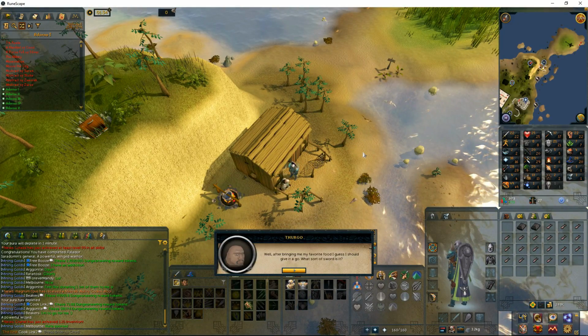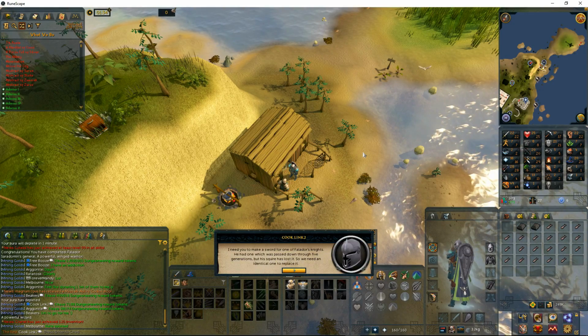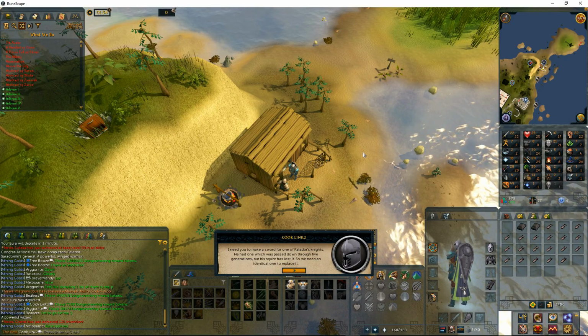Can you make a special sword? Well, to bring me my favorite food, I guess I should give it a go. What sort of sword is it? I need to make a sword for one of Falador's knights. He had one which was passed down through five generations, but his squire has lost it. I need an identical one to replace it.